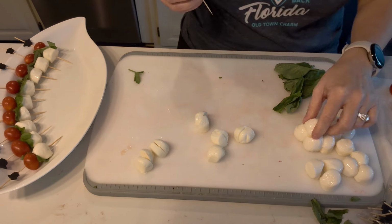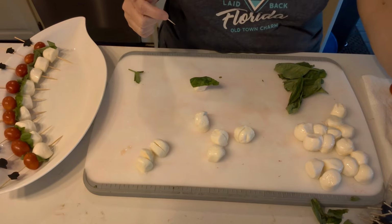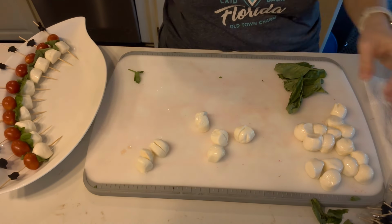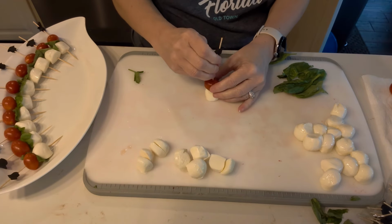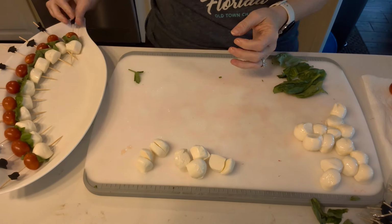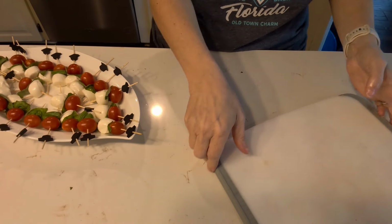I've done it with little graduation caps. That was for, of course, a graduation party. You can really mix it up. You can do stars for 4th of July or any other event where you can get the skewers with the little thing on top to help complement your theme.